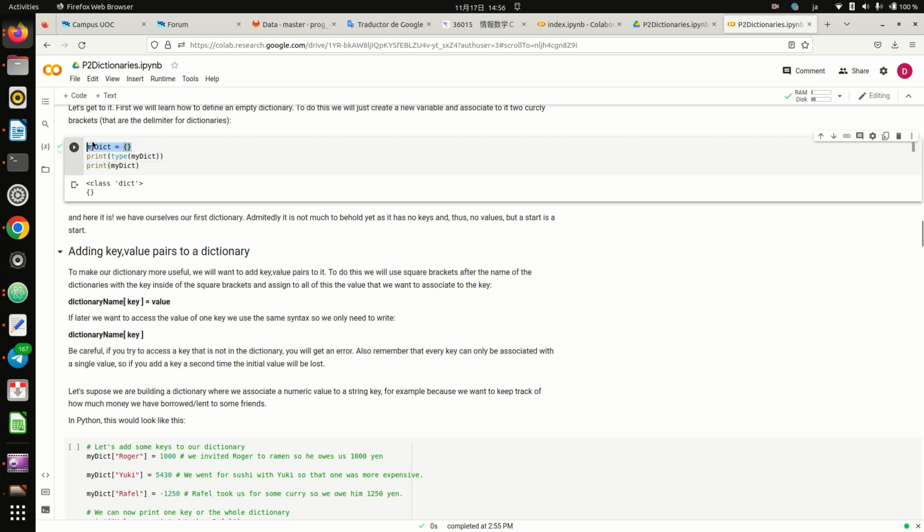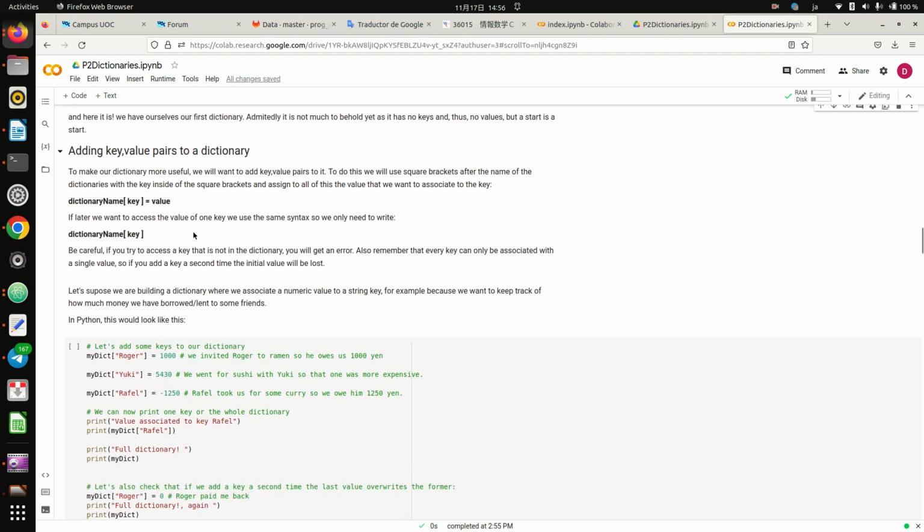Let's just say that to define a dictionary, we will use these curly brackets, and we have done this here, a dictionary that I call my dict, and then I have printed its type, which is a dictionary, dict. And I have printed it, and of course this is a slightly boring dictionary because it has absolutely no key value pairs. So this is an empty dictionary with nothing inside of it.